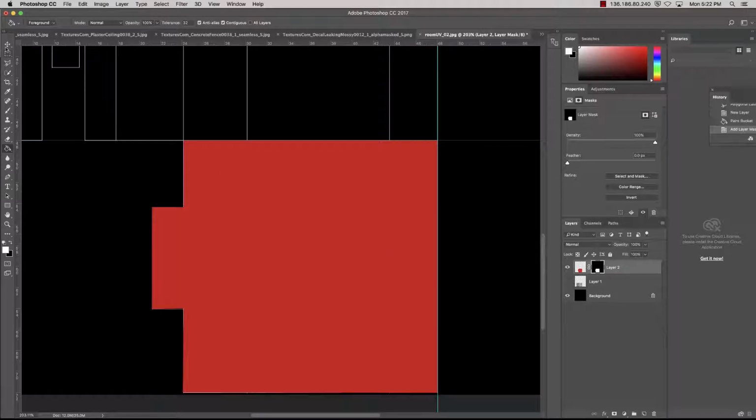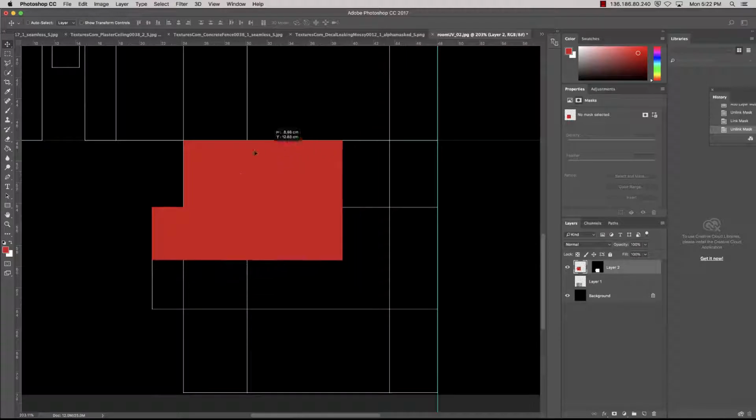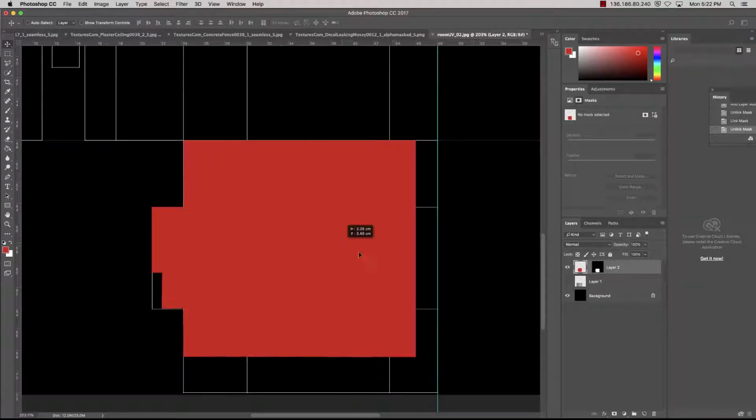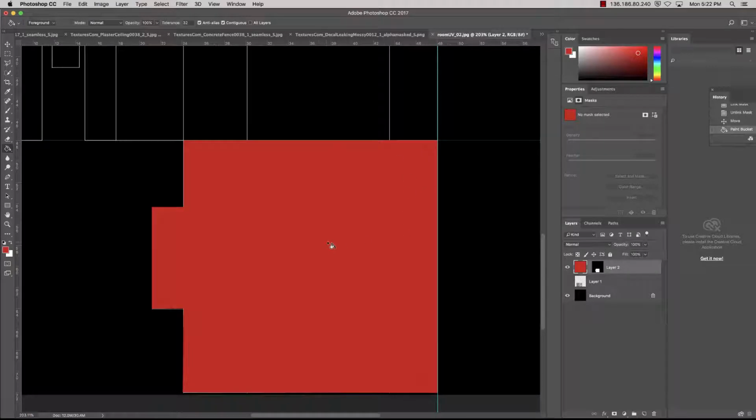So if I move, and I'm going to make sure I'm moving the image part, not the mask part, and I'm going to deselect the little link in between so they don't both move. And if I move the image part now, you can see it's masked out from the background. That layer selected, I'm just going to fill in that whole layer like so, and you can see it's all red now.